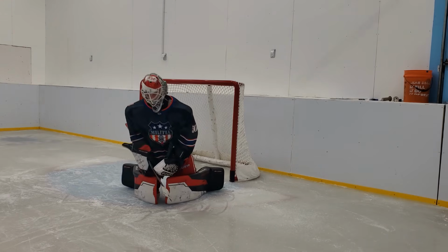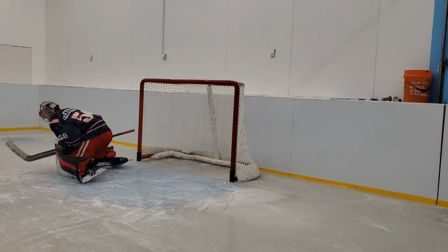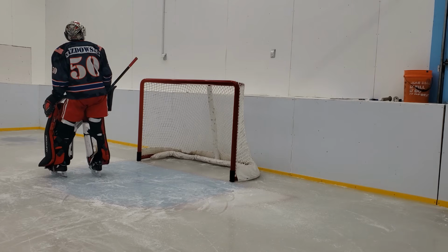There you go, better. Last one on each side, ready? Last one on each side. Go. That was sloppy. Your hands are behind your hips, chest too flat, all right? Watch it. Boom, look at that. See the blocker's way behind you, okay?